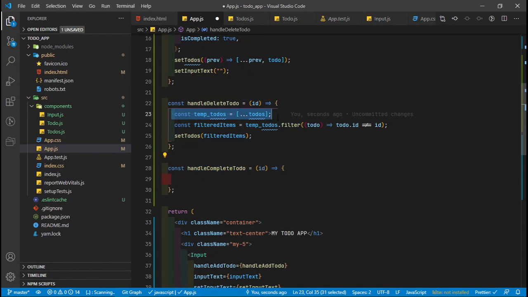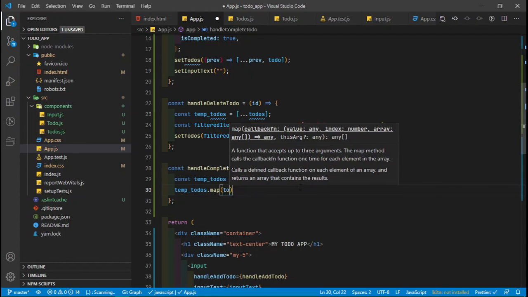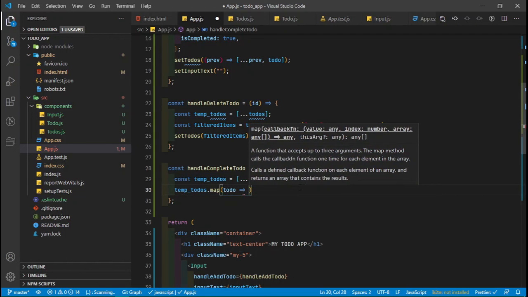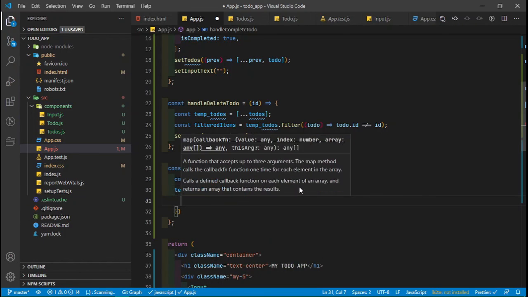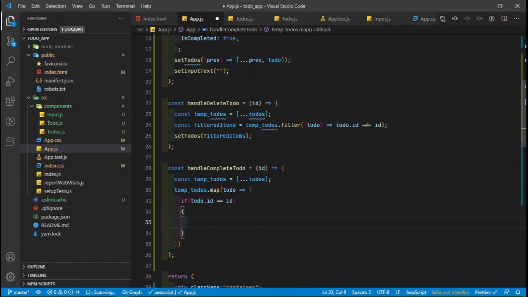So same way I will just use a temporary array first, and after that on the temporary I'll do dot map, and we will get one to-do at a time. For every to-do I will check the condition that todo dot id is equal to that specific id we are clicking on.